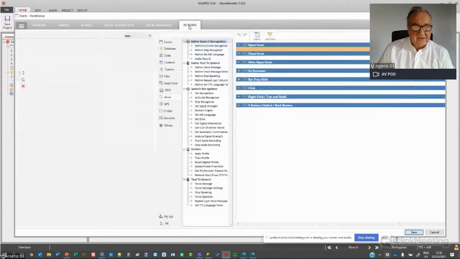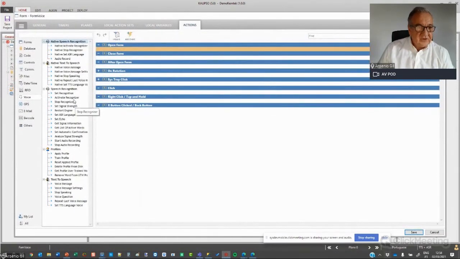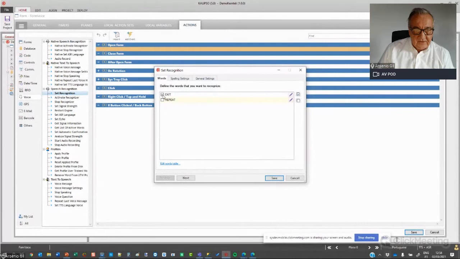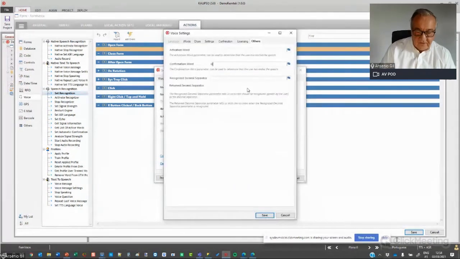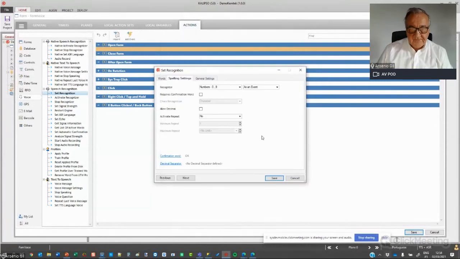Let's do actions. Let's use an action. It's set recognition. It's telling the system, from now you can use this. Spelling settings, you can use this. And also you can define a confirmation word, like when you say 9, it's a 9. And also I want to say more than one number.